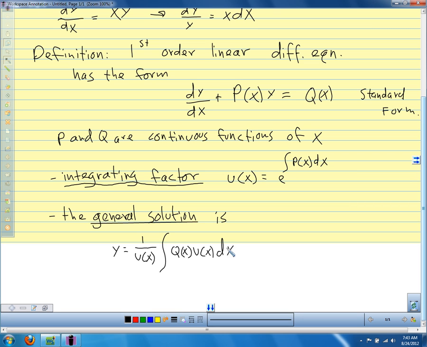I read a quote once that says, a theorem in the head is worth two in the book. In other words, if you know how something works, it's worth having two different things written down. I definitely tend to agree with that. So let's look at an example of solving a first order linear differential equation, and then we will look at why the solution takes this form.